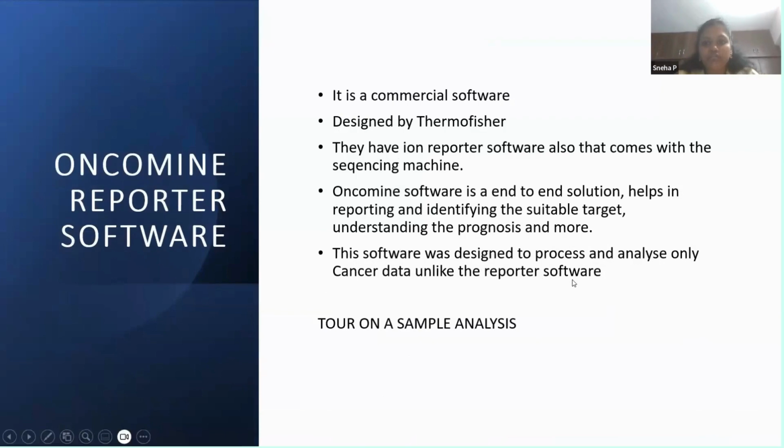As I told you, I showed you what is called the Oncomine software. This is a commercial software, designed by Thermo Fisher. They also have an Ion Reporter software that comes with the machine. Since this is commercial, we'll have to be paying per report charges, whereas this Ion Reporter software is unlike that. Oncomine can only do cancer related analysis, whereas Ion Reporter has other, say, infectious diseases, microbial, and they have inherited diseases also.